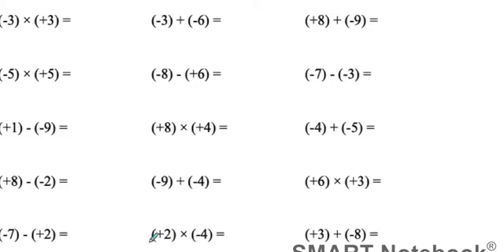All operations with integers or any signed numbers. So here we have multiplication, division, subtraction, and addition. We need to look closely to see; I don't actually see any division here. We need to look and see what operation we're doing, and then we have to remember our individual rules. So I'm going to demonstrate this.